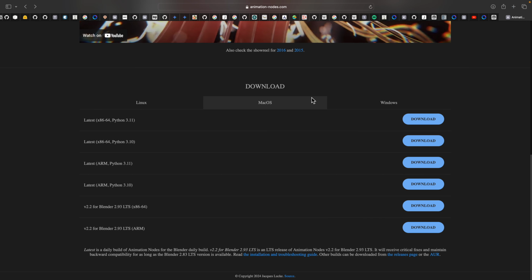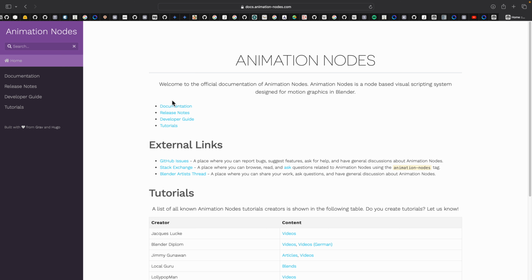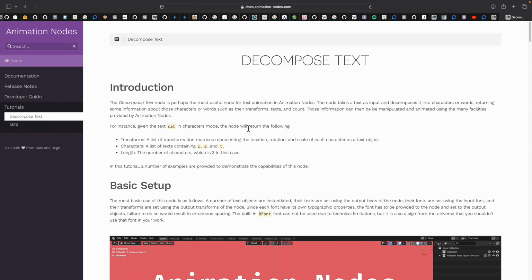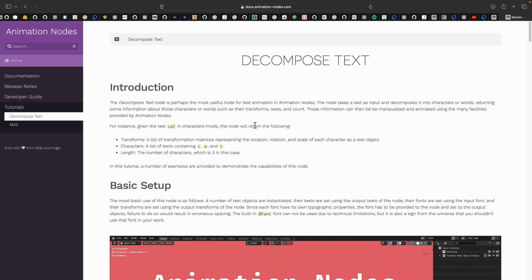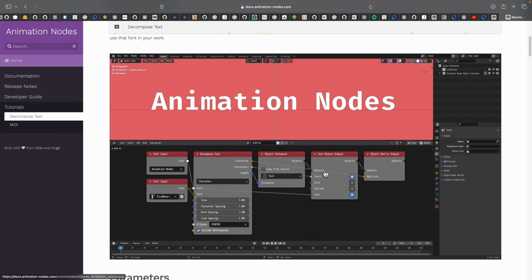If you want to really study animation nodes, I think a good start is actually the documentation. It's very full on documentation, but of the tutorials, there's one tutorial that you need. There's MIDI tutorials and Decompose text. I haven't gone through the whole tutorials, but this is a good start. At the beginning it seems daunting because suddenly you have to use all these nodes, but it's pretty easy.